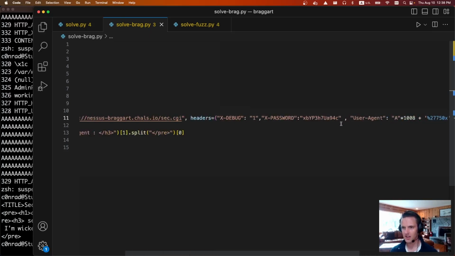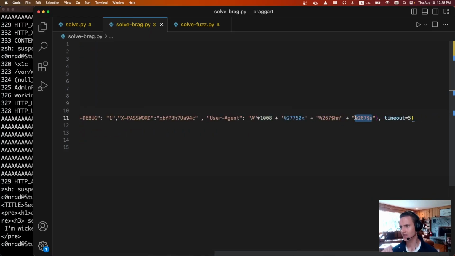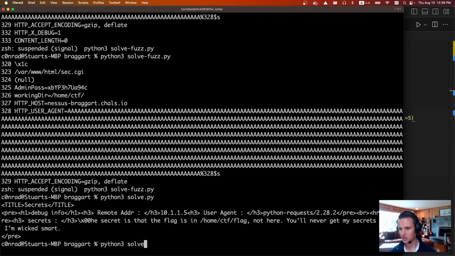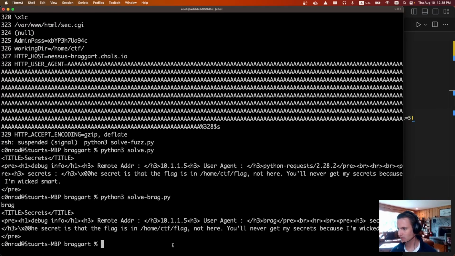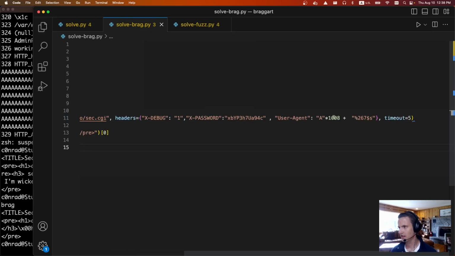And so one thing this isn't showing is I had to fuzz this again. So the first thing I did is I didn't actually have this. I just fuzzed it. Actually, we might be able to do this. First I needed to fuzz. So I went, again, same as the old fuzz script. I needed to figure out where the string brag existed. And it was at offset 267. So let's see if this works. Python 3 solve, there's the solve brag.py. If we print out brag, we can see it says brag right here. So user agent brag. So this was the printf. And so it is at offset 267, like I said, and now we want to change that.